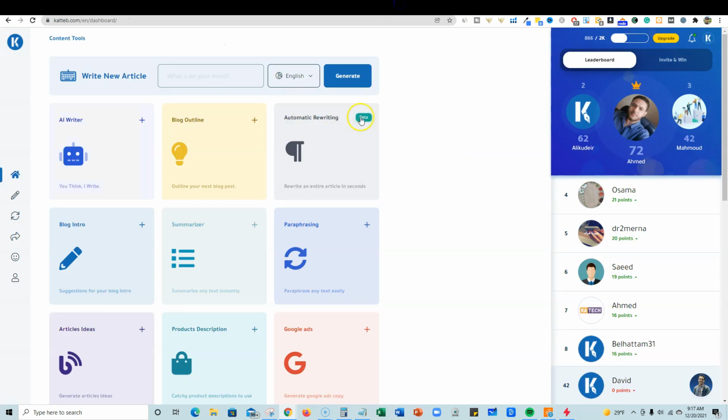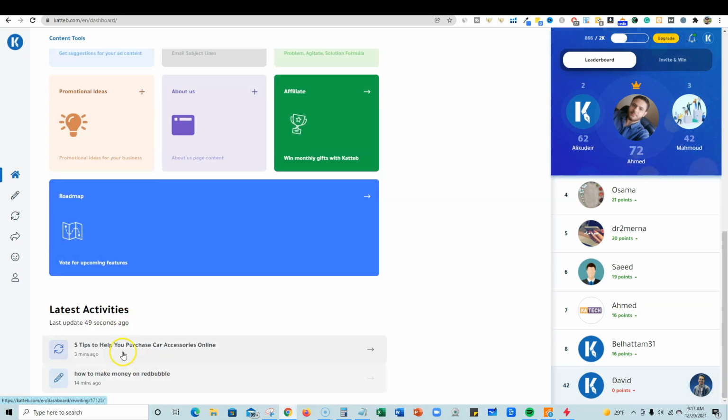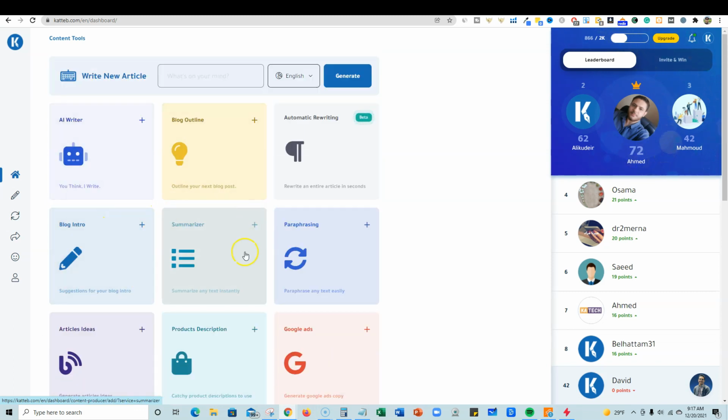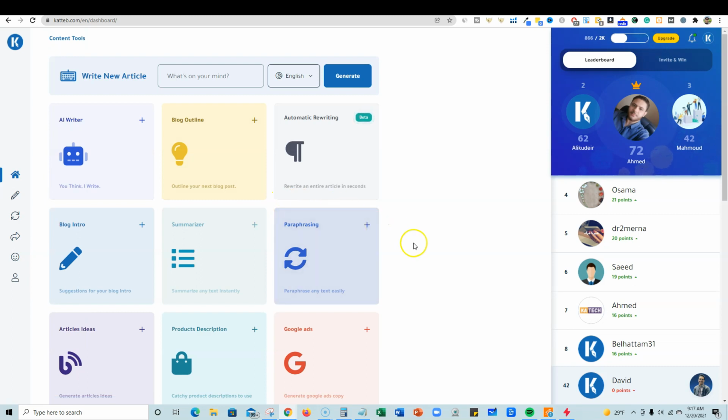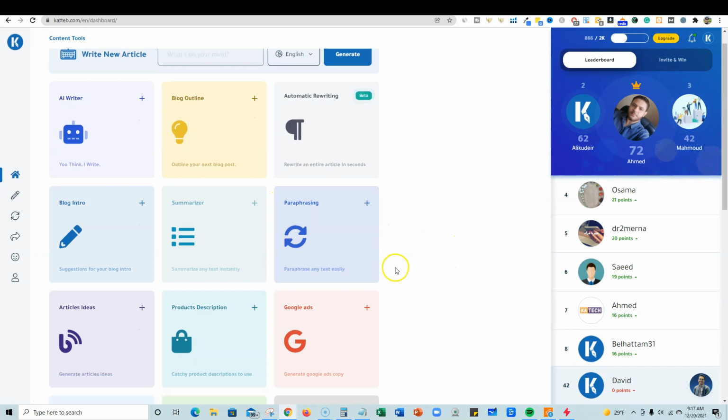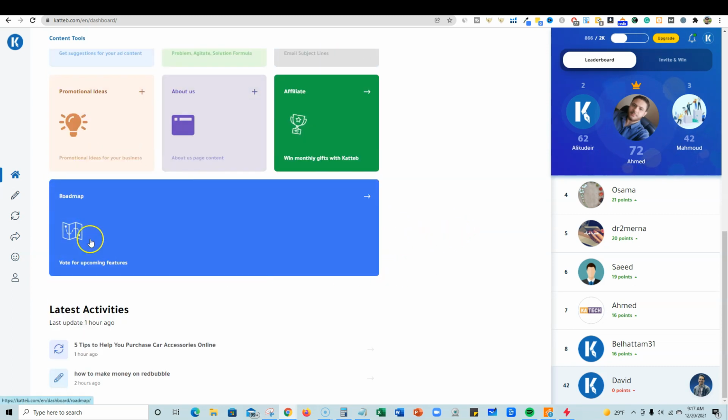So we're back into the tool. Now you can see the different tools they have right here. Okay. And there's the latest activities. I did a couple things over here. They do have a roadmap as well. You can look at what they've added in. Let's see where that's at. So I'm going to say homepage. And I saw that roadmap earlier. Oh yeah, right here. So right here, there's a roadmap. We can click on that.